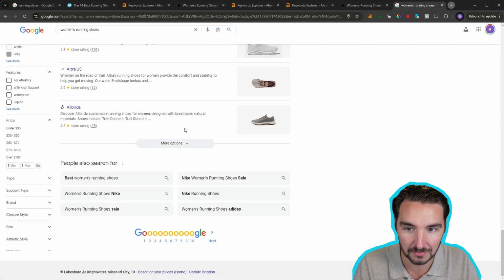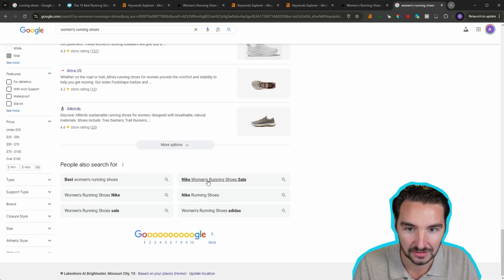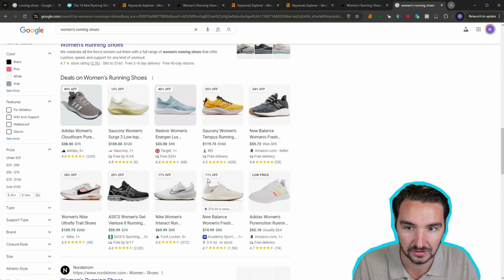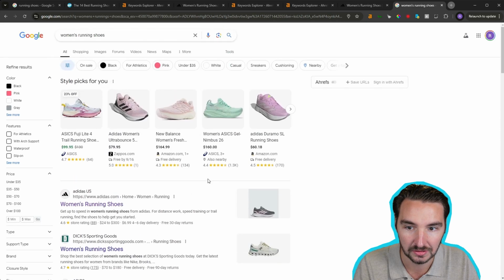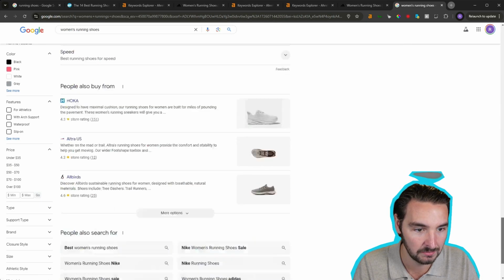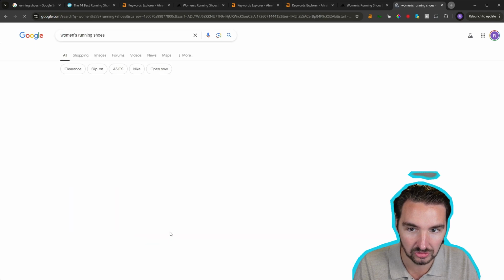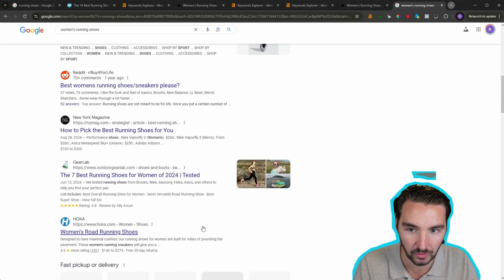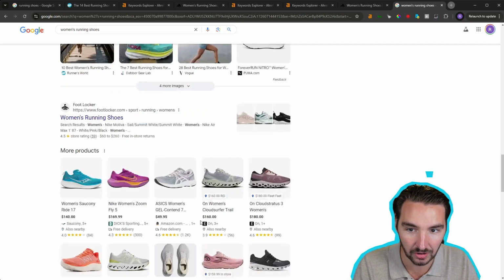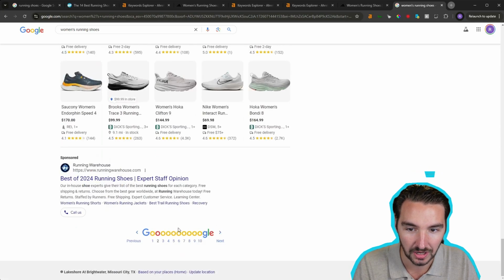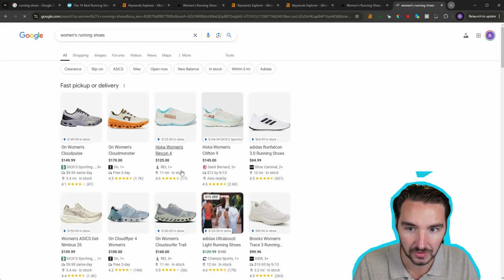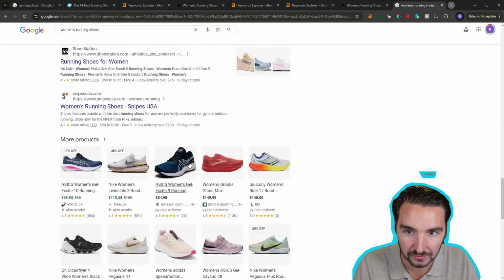Let's see, best brand, best shoes. I need the most asked questions. Did I pass it? Let me go to the next page. It might be on here. But the goal is we should be able to actually find those exact questions somewhere on the search results, whether they're here or anywhere else. Let's see if we can find them here.